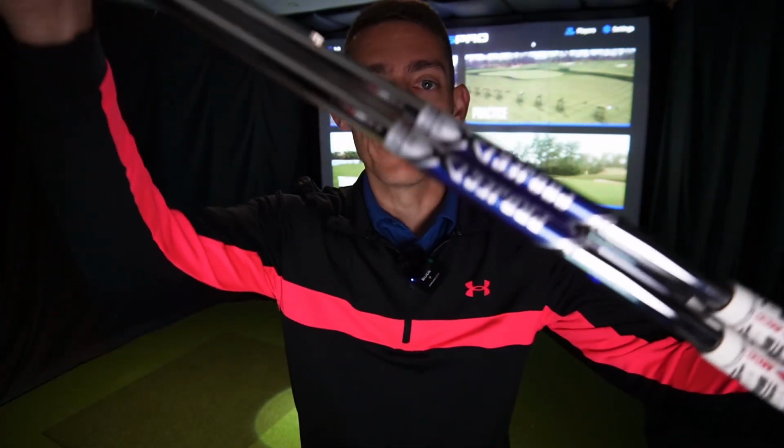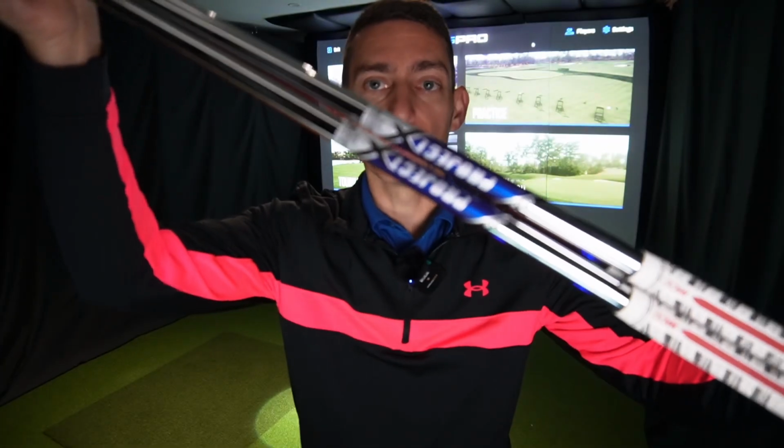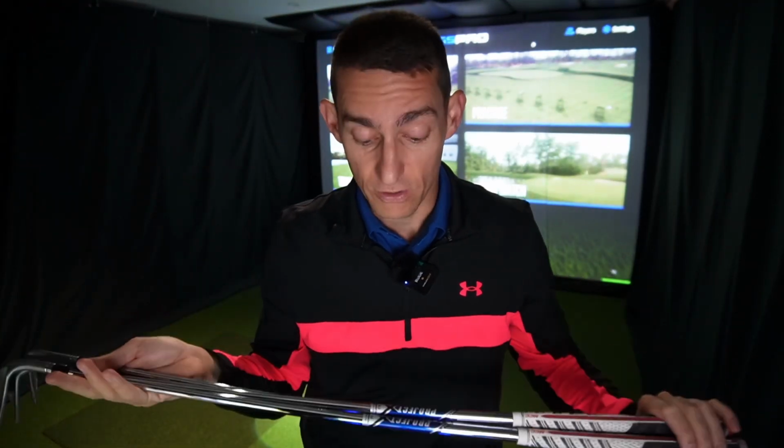For the shafts, I've got the Project X 6.5. These are the standard Project X. They're not the wedge version of the shafts. They're not the flighted versions or anything like that. They're just the standard Project X 6.5s.